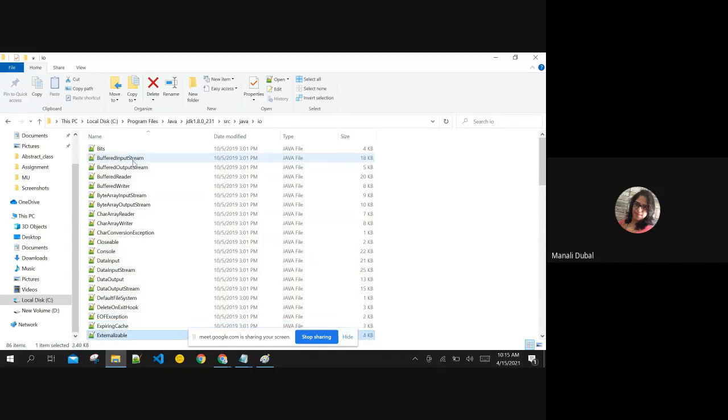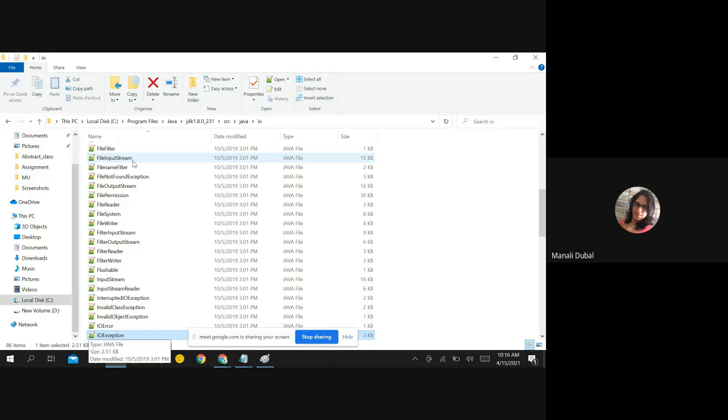All these are stream communication, and all the classes are coming: file input stream, output stream, filter, input stream, output stream, input stream reader. These are all stream operations. Stream is nothing but a pipe, or you can say the path along which your data is flowing. Whether it is from source to destination or from destination to source, you're always flowing the data in the form of the path that is nothing but your stream.